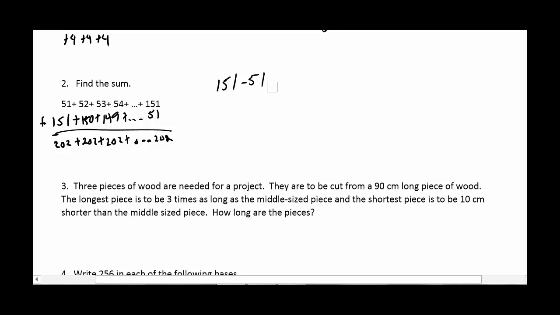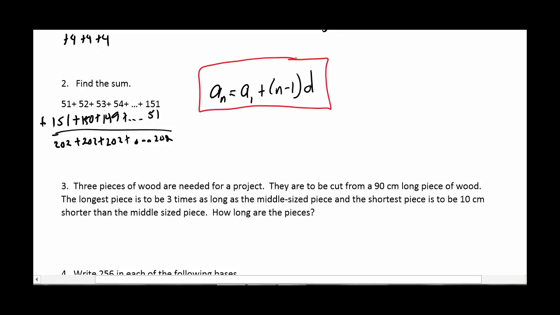There is a formula that tells us the nth term of an arithmetic sequence. The nth term is the first term plus n minus 1 times the common difference. Okay, so I'm going to box this. There's a few formulas that I expect you to know going into this test, and this is one of them. Now I'm going to input all of my information and work backwards to solve for n, just to show you that you want to be careful. It's not 100 like you think it is.